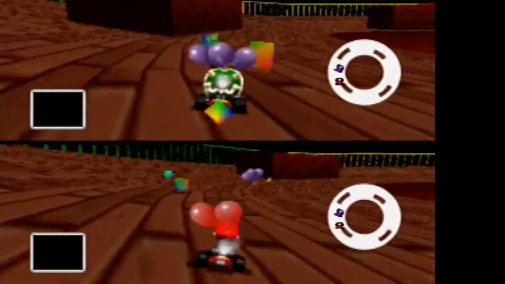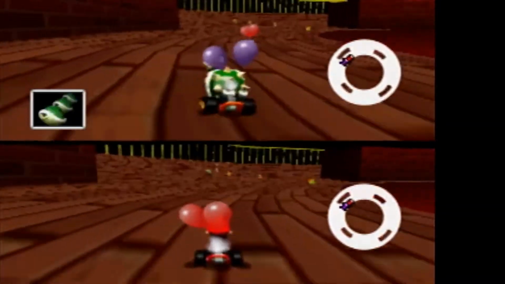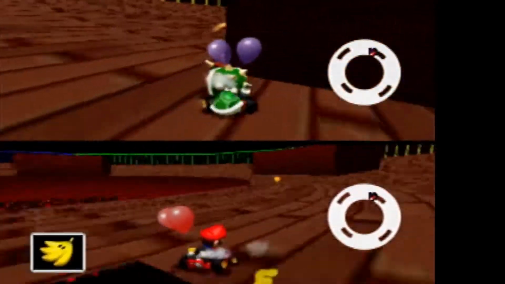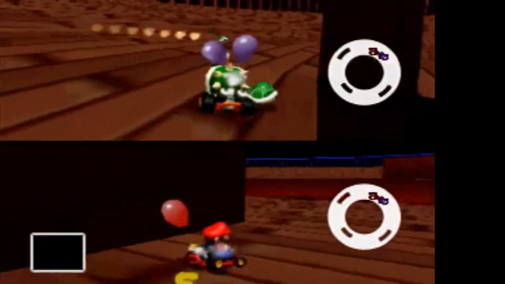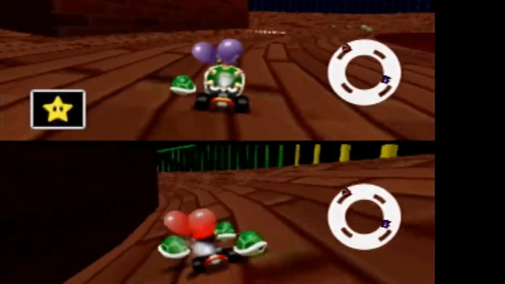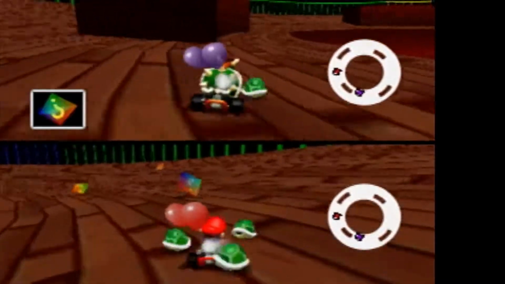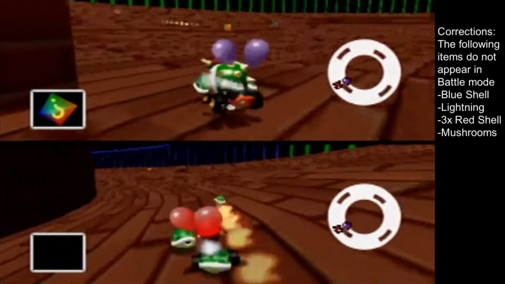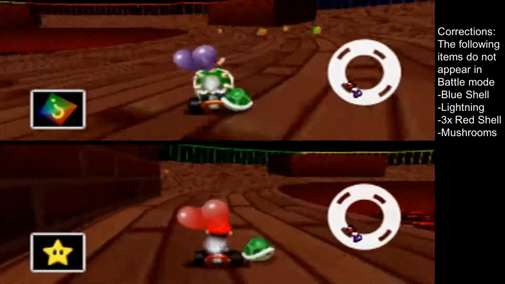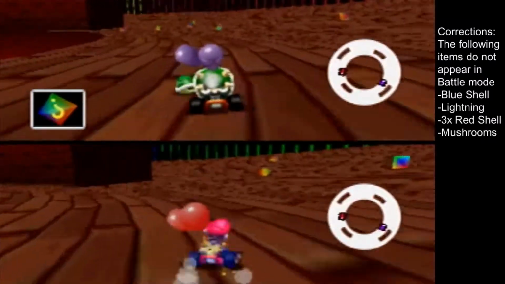This track is Big Donut. It's a Big Donut. So it is. It's got this jaunty battle tune. Naturally, there are some items that don't appear in battle mode, like Blue Shell. Lightning Bolt? I think Lightning Bolt does appear in battle mode. It doesn't damage people, but it does shrink them, and you can then squish them for damage. Falling off into the pit in the center deals you one point of damage, one balloon.